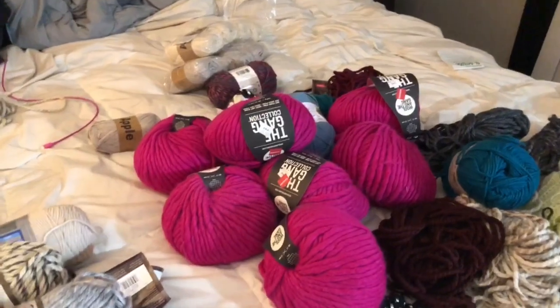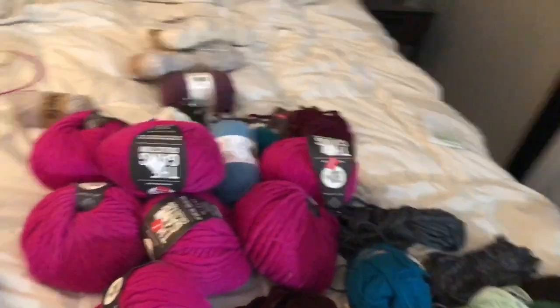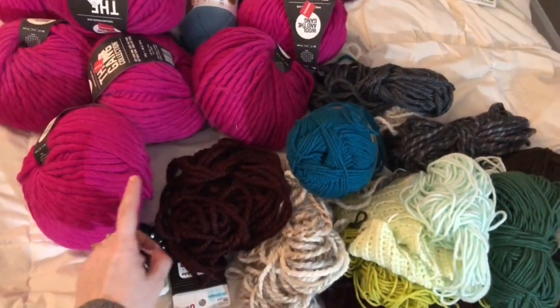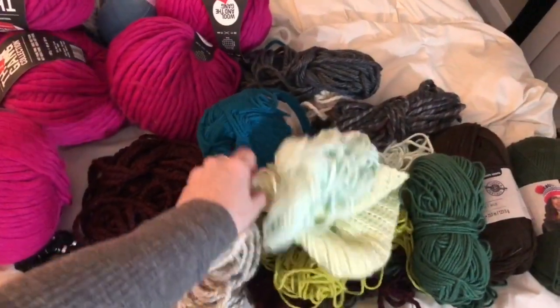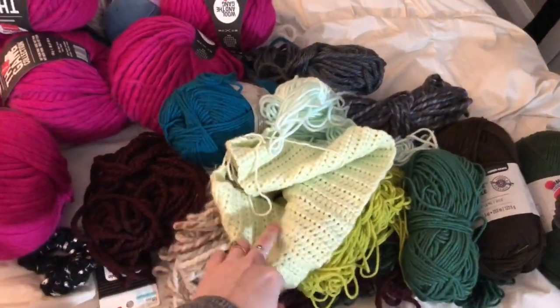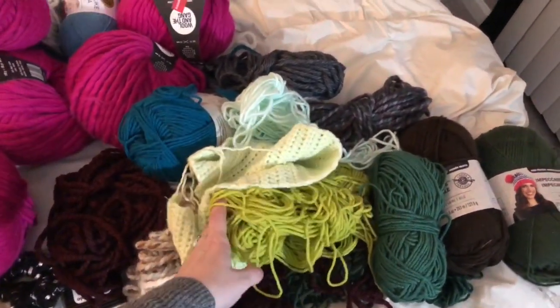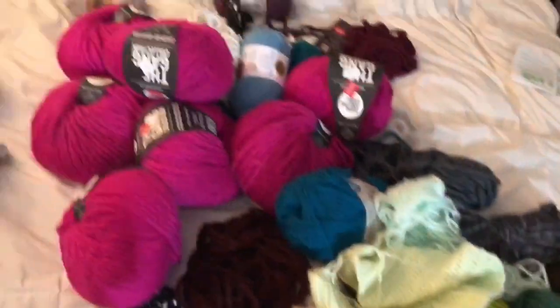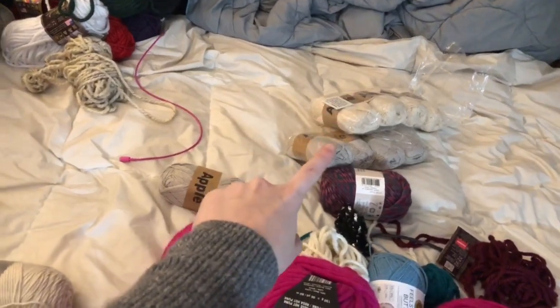Okay, you guys, so I went through that pile, and this is all yarn that I know for sure I want to keep. I have a pattern I want to do with them. I need to cake these. I'm keeping this little bit of acrylic because I have a couple of cactus tutorials that I still want to do, and I want to make sure I have all the materials for that, and I know I will use it for sure. And then that's just some of my favorite cotton that I'm going to keep.